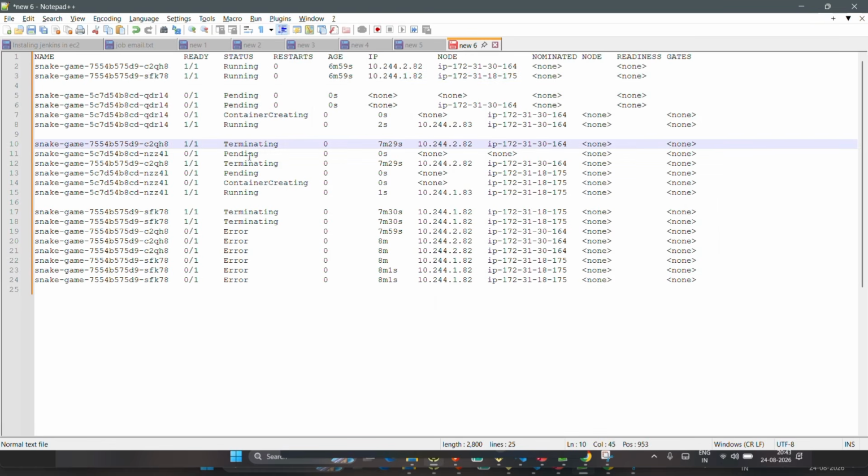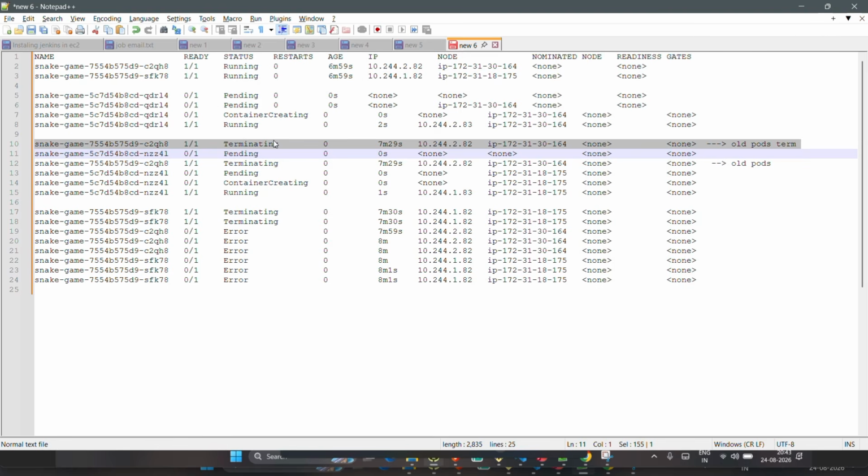Here it's terminating, and here also it's still terminating. This prompt is for the old pod. This is the old pod terminating. It's assigned this pod to terminate, to remove.